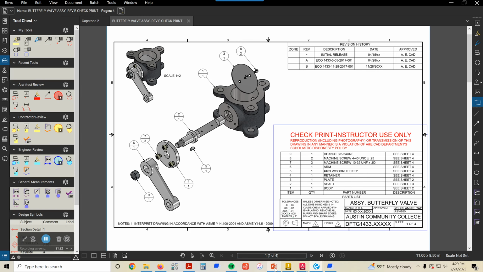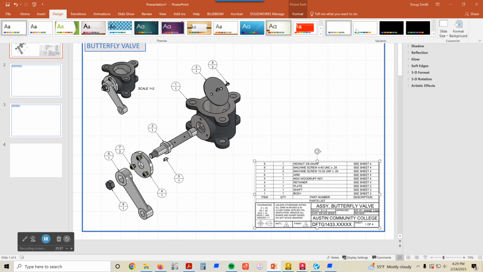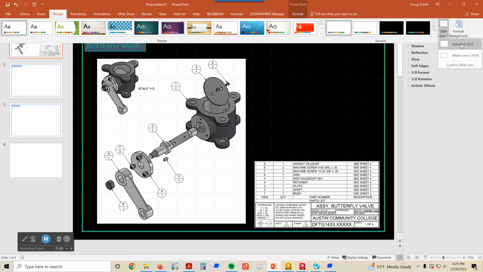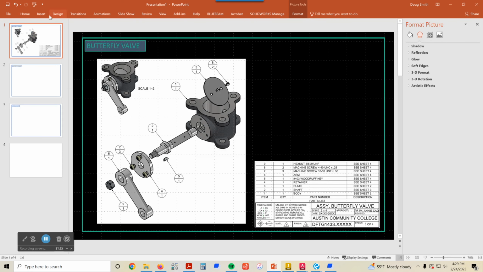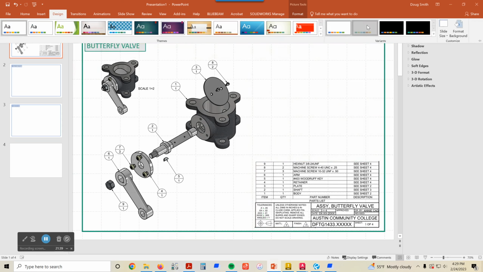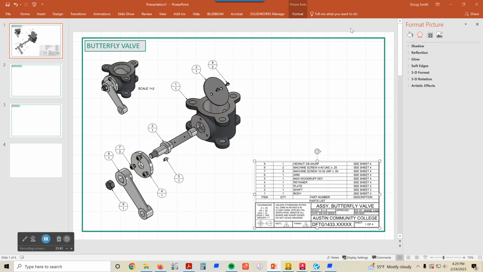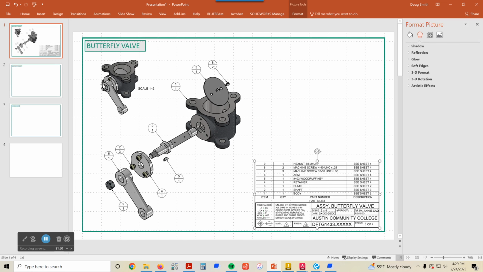Then open PowerPoint, go to Design, and set your slideshow to a custom slideshow 17 by 11. It looks like when I was going to my design, I clicked on one of these. You can see you have to be careful as you work your way across here. I just want a plain slide. I don't want anything else on there. But then you can also choose your format and crop things if you need to.